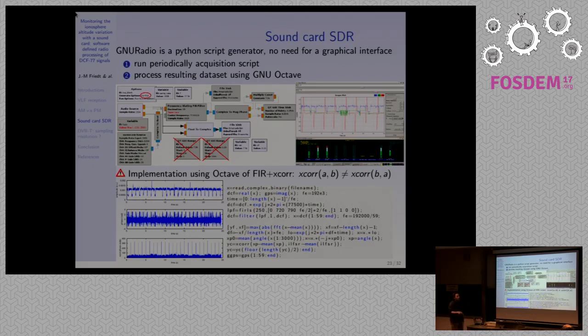So what I'm doing here is very ugly: I'm recording using GNU Radio and then I process in MATLAB. I find it easier to work in Octave rather than directly in C++. So I find it easier to record the data and then process them. So what I'm doing here is I'm recording the raw data. I'm having a local oscillator at 77.5 kilohertz, and I'm shifting by a discrete time my DCF77 signal, and I low pass filter, then I decimate. So basically here I reproduce the translating filter.